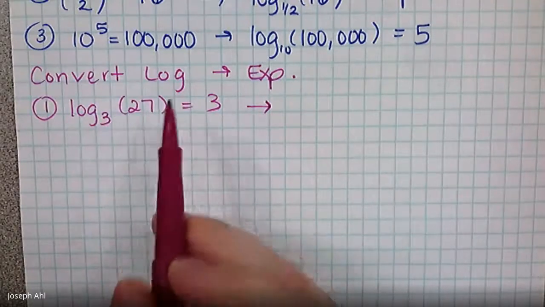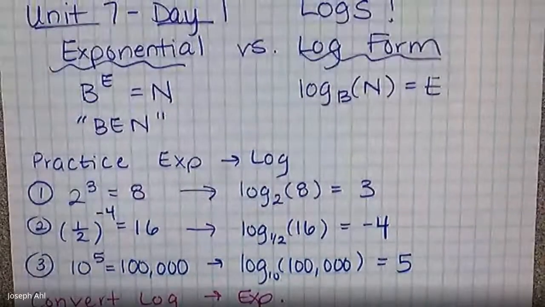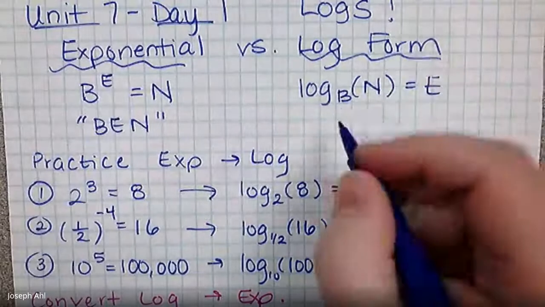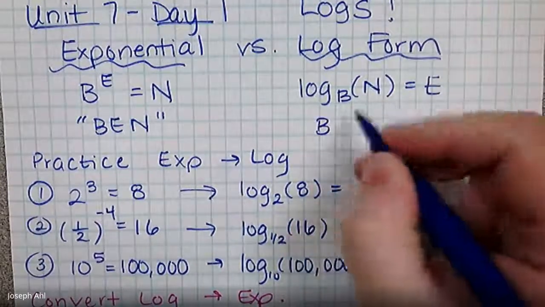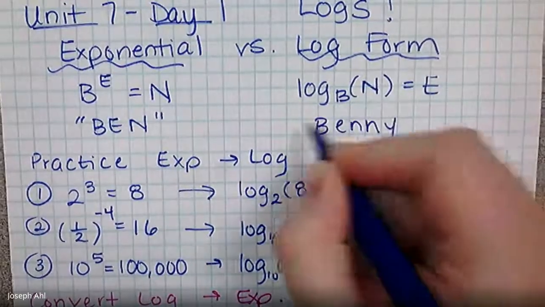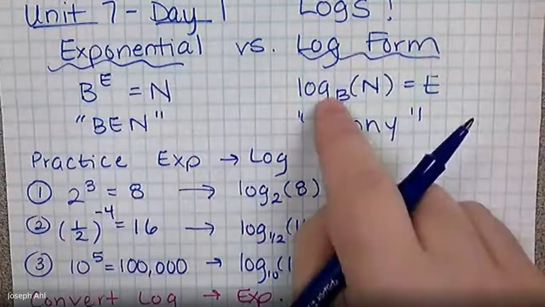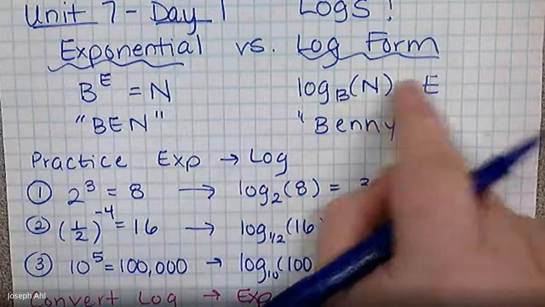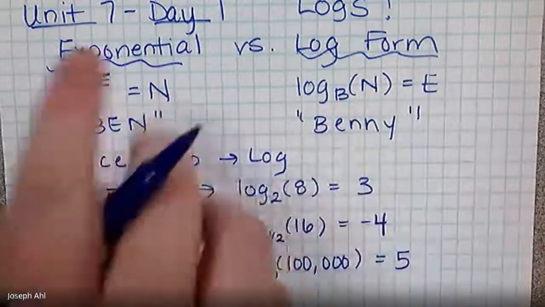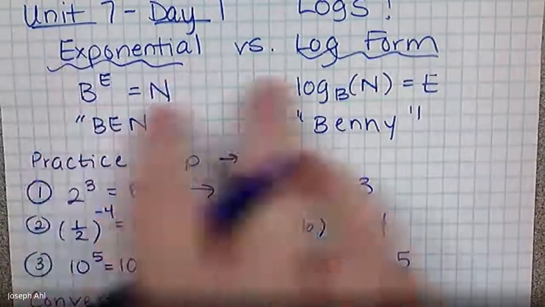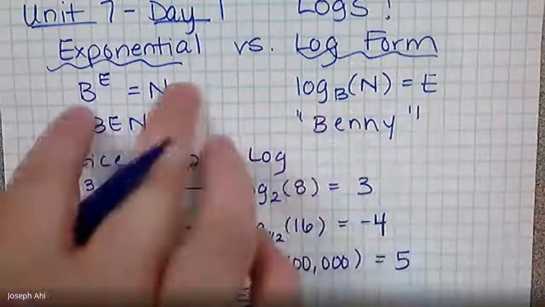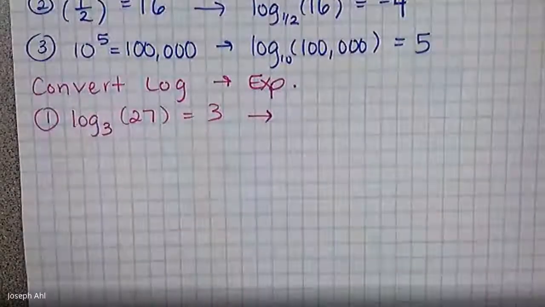This is now in, oh, I didn't even tell you. Hold on a second, guys. I call this Ben form. I call this over here kind of Benny form, Ben and Benny. And sometimes that helps students. I'm not sure, but if you look at the base number exponent, Benny is maybe how you would read that. So if it helps to think about converting from Ben to Benny, or having Benny now and converting back to Ben, here's what we've got.